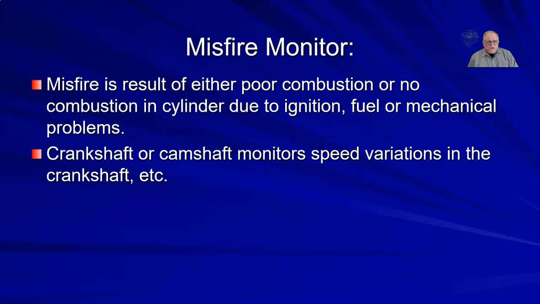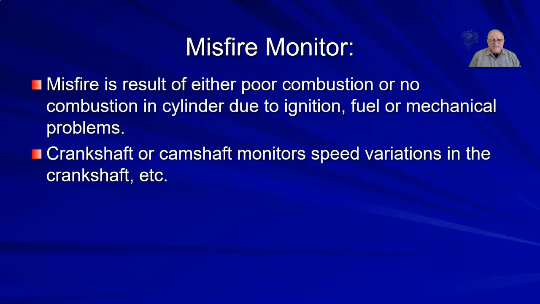We have two continuous monitors on the car. We talked about the fuel trim monitor in Session 1. Our second continuous monitor is going to be our misfire monitor. The California Air Resources Board did their research. They found that there were a lot of degraded catalytic converters driving around California. As they investigated that, what they found was the number one killer of the catalytic converter was a misfire. The purpose of OBD2 is to protect the catalytic converter, so we're going to have a misfire monitor.